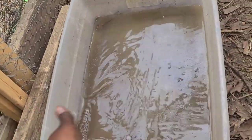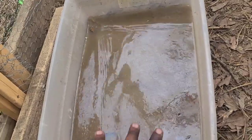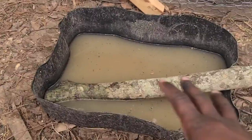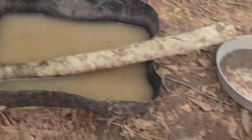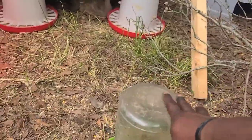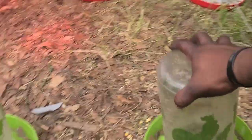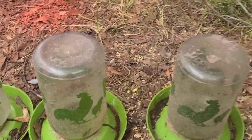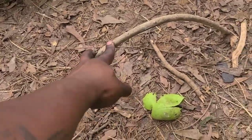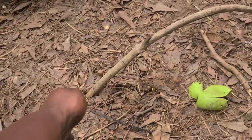Water, I have a water pan right here. It needs to be cleaned out. I dump this out daily, put fresh water in it. The ducks, they like to splash around. They don't have the big feathers yet. There's another water pail for the ducks to get in, and a small pail for the quail to reach. And they run through water like crazy. So I have 3 1-gallon waterers here. Also for the chickens, we have this little stick. I kind of stuck it in one side of the ground, bent it.